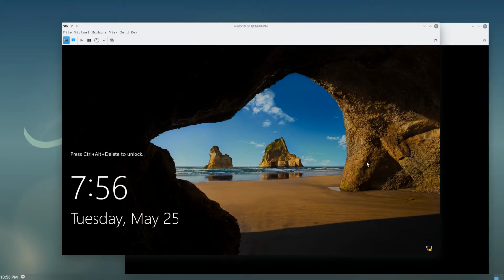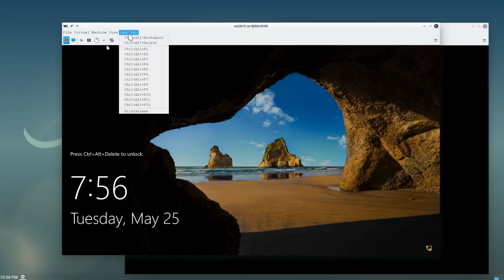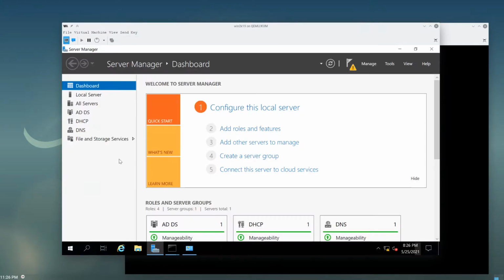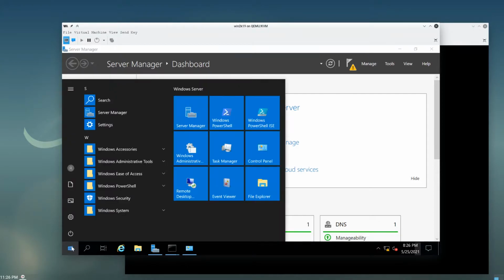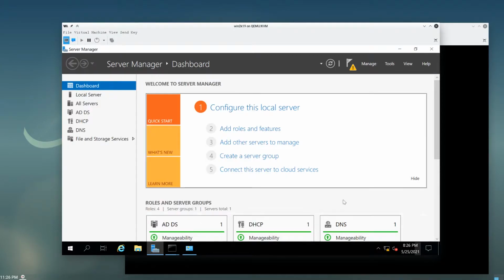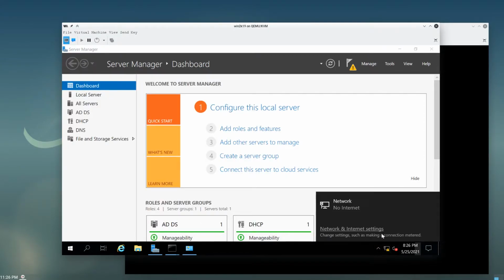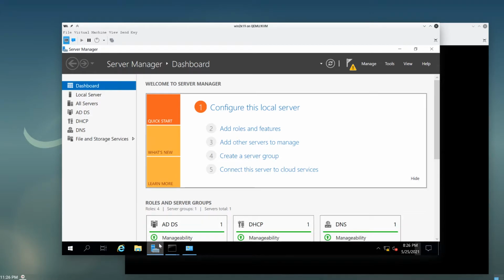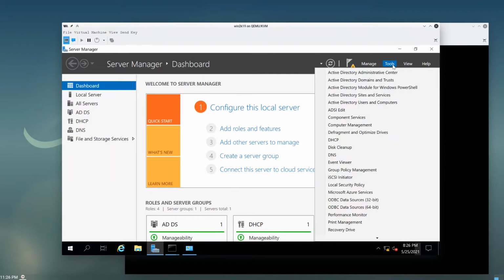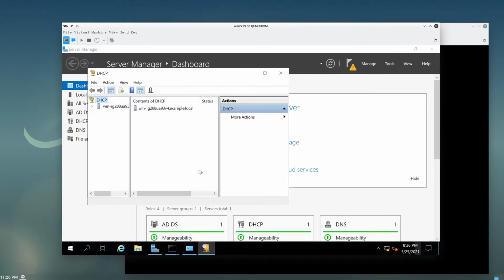Alrighty, so as you can see here, we are back in business. Let's go ahead and hit this send keystroke, Control-Alt-Delete. Alright, and so we're back up and running, and I'm actually logged in with my Active Directory domain controller account. One thing you may notice is I don't have network connectivity right now, and the reason, as I have discovered, is that we made a little error in our DHCP calculations.